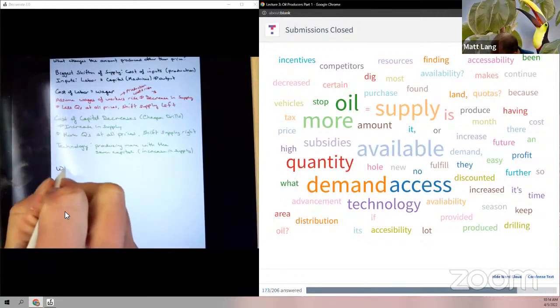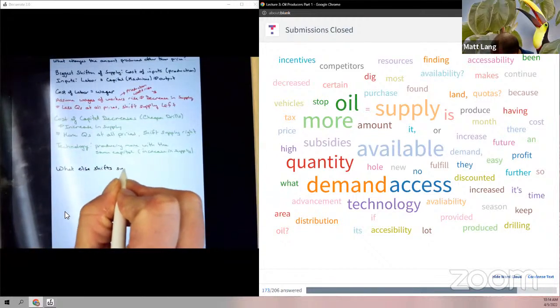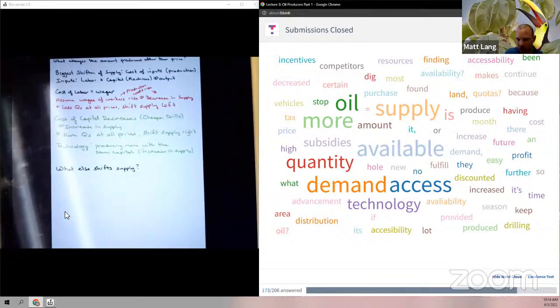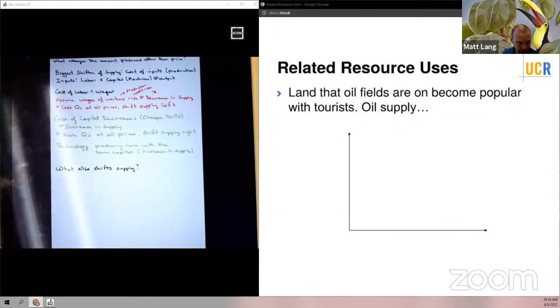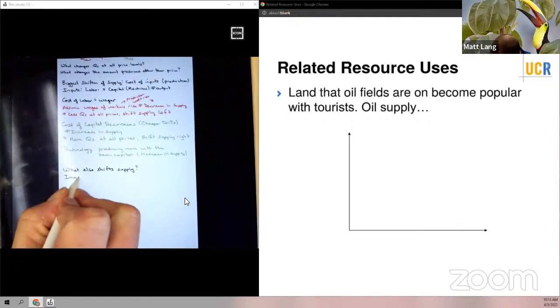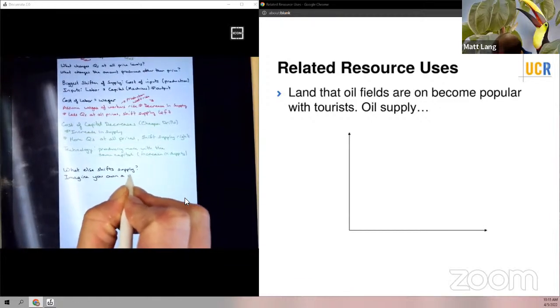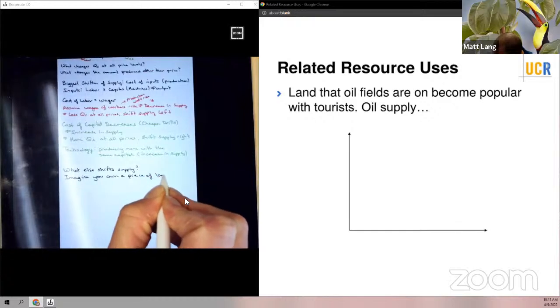So what else shifts supply? The cost of production is one. That's the big one. But then you guys have all these other answers down here. I've got a couple of them listed out, so let's take a look at them. Here's an example. I think it's always fun to have an example in our mind, to give us some grounding. But let's imagine you own a piece of land.